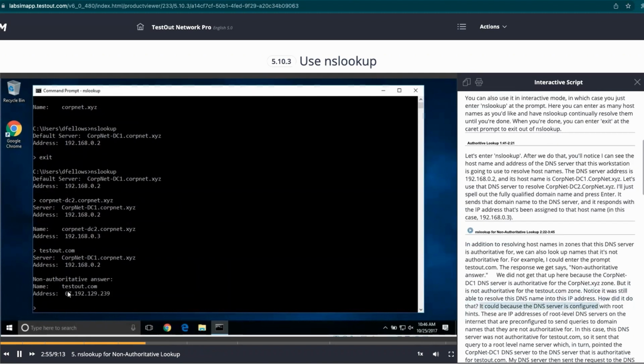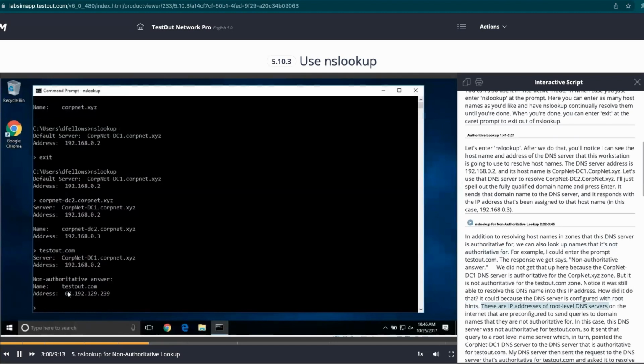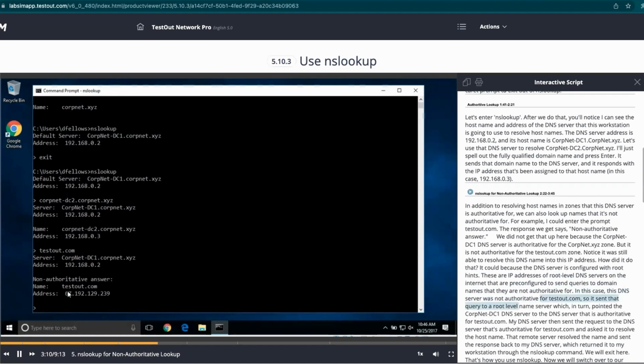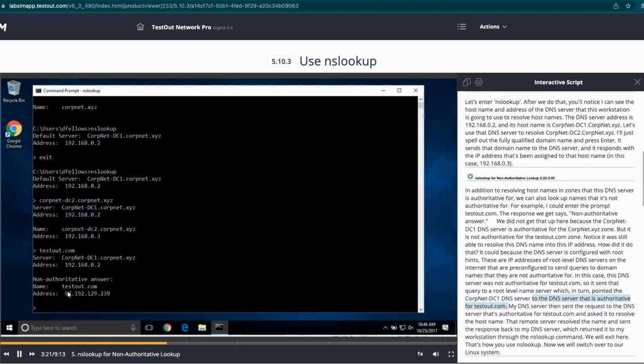It could because the DNS server is configured with root hints. These are IP addresses of root-level DNS servers on the internet that are pre-configured to send queries to domain names that they're not authoritative for. In this case, this DNS server was not authoritative for testout.com, so it sent that query to a root-level name server, which in turn pointed the corpnet DC1 DNS server to the DNS server that is authoritative for testout.com.